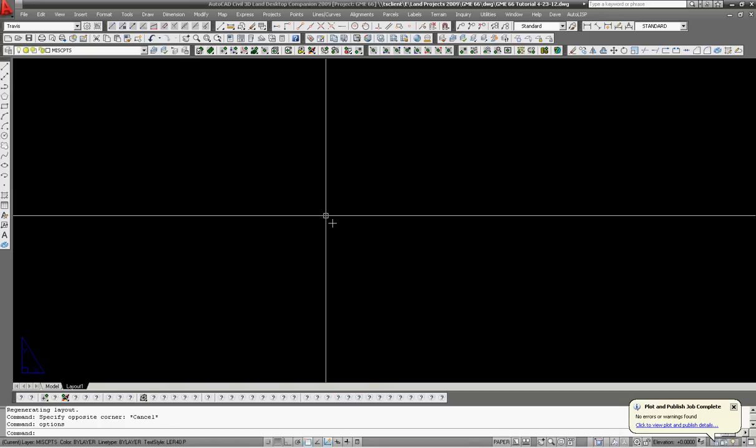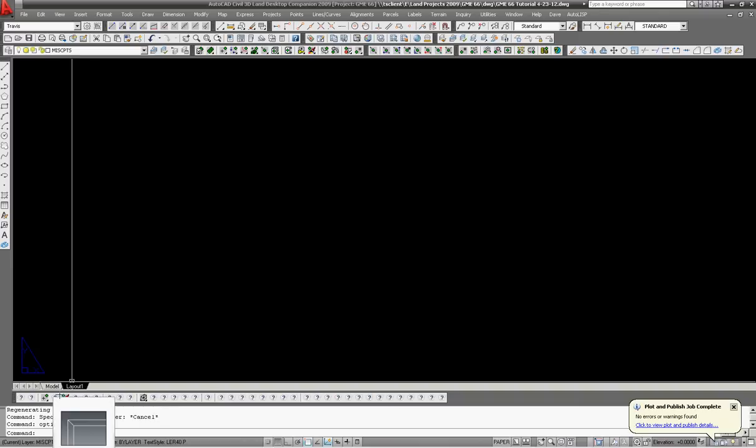The other reason we can use layouts is because layouts require viewports, and you can set up a viewport to show different information from one drawing to another. In other words, let's pretend that I have a site and I'm doing all my engineering design in one drawing, but I need to have one drawing that shows utilities and another drawing that shows only the concrete and flat work. I can have those set up and turn on and off different layers in different viewports so that when I plot one layout or one paper space, it will only show the concrete layers, whereas in another layout or paper space it'll show all the utilities. So that's another reason that we use paper space versus model space.